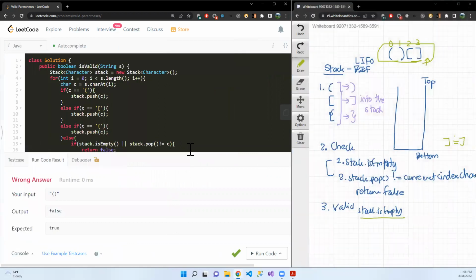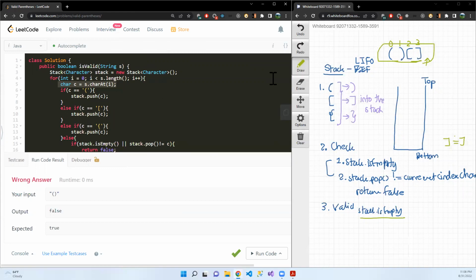First check: I've initialized the stack, and I'm going through the entire string, character by character. I extract the character, and if c is equal to the round bracket, push that in. If it is this, and then okay, now I see the mistake.